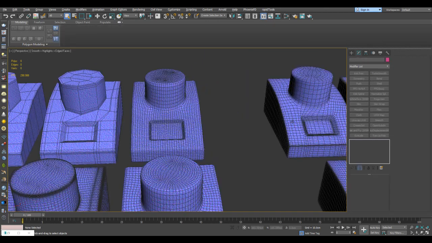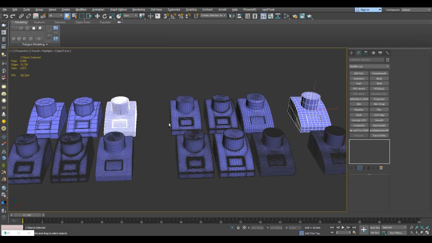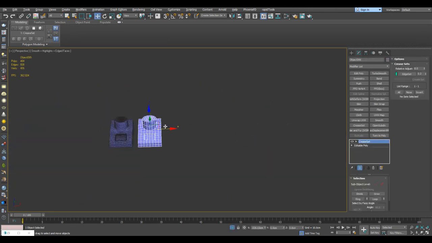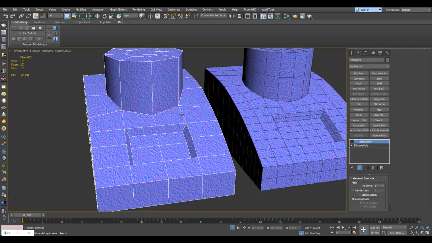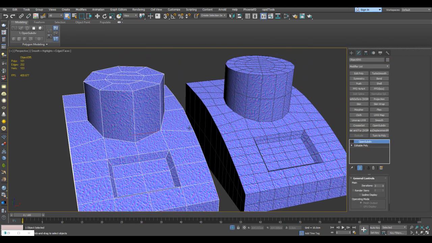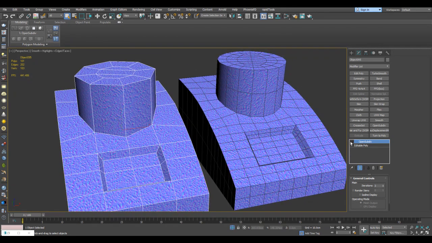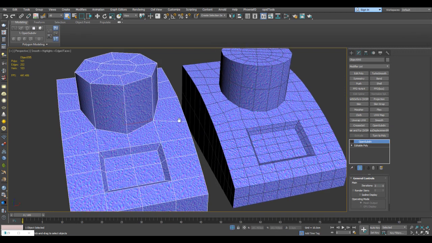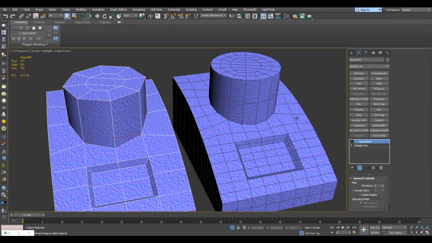However, if you're going to subdivide for film, you would want to have at least this level right here. So let's just compare these two objects. What you don't want versus what you want right here. So on the left here, it's just a little bit too simple. And when you create textures for this, whether using support loops or OpenSubdiv crease sets, this is still just too little. Although of course crease setting in OpenSubdiv works a lot better than using support loops here.